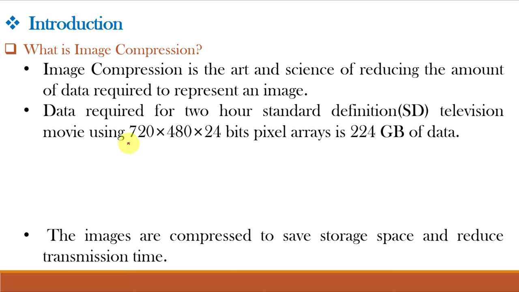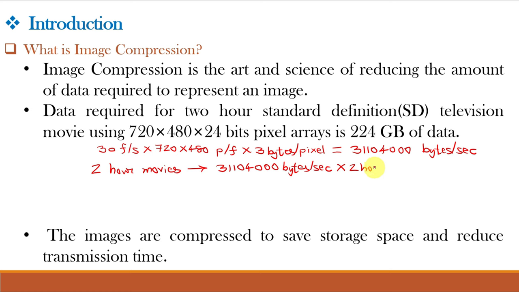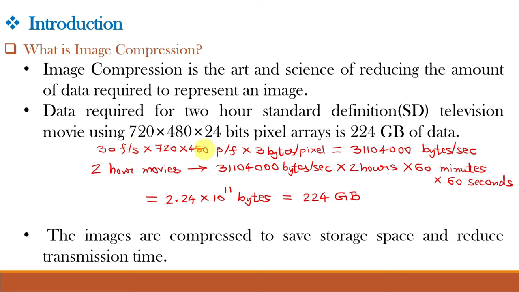Standard definition digital video data is 30 frames per second x 720 x 480 pixels per frame x 3 bytes per pixel (24 bits = 3 bytes), which equals 3,100 x 4,000 bytes per second. A 2-hour movie consists of 3,100 x 4,000 bytes/second x 2 hours x 60 minutes x 60 seconds, which equals 2.24 x 10^11 bytes, or 224 gigabytes of data. This is very huge data and therefore compression is necessary. Even web page images and high-resolution digital camera photos are compressed routinely to save storage space and reduce transmission time.